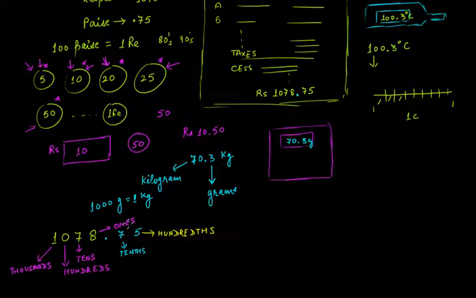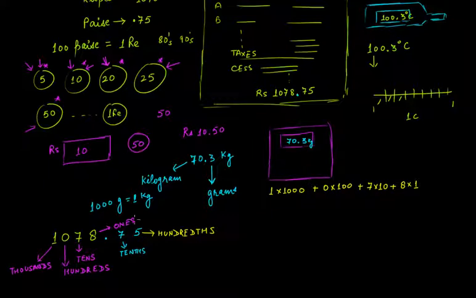So like in this representation, if you just forget for a moment that you have this decimal number, just concentrate on this 1078. If this is ones, clearly this can be written as 8 times 1 plus. This is at 7, so this can be written as 7 times 10 plus. This is at hundreds, so this can be written as 0 times 100. And this is thousands, so this can be written as 1 times 1000.